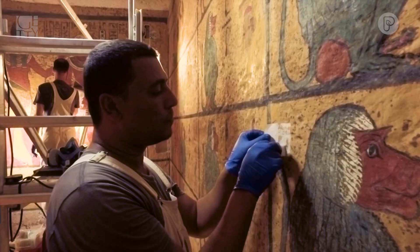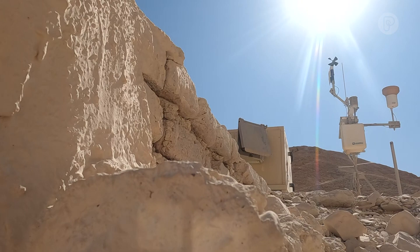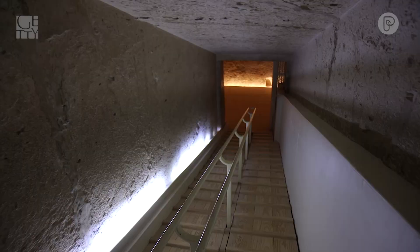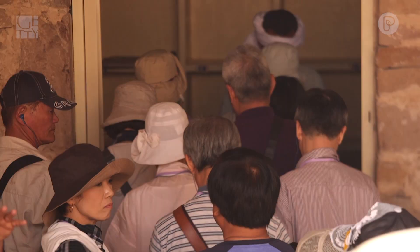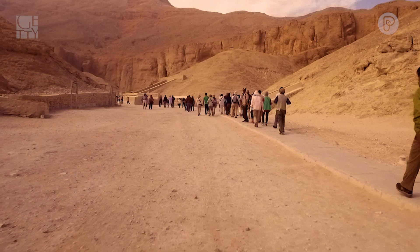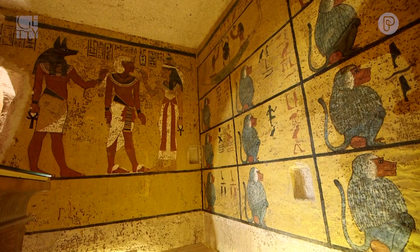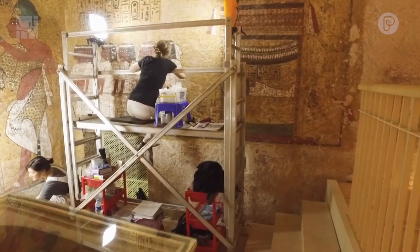Vincent Beltran is an associate scientist at the Getty Conservation Institute in California, working to preserve cultural heritage sites around the world. His team is in charge of this. There's a weather station up there to keep the tomb from humidity, and the air down here has to be constantly filtered. This tiny tomb has been open for 100 years and is still popular with tourists — they're breathing in the tomb, their body temperature changes the temperature and humidity inside, and they bring dust on their clothes and shoes, which deposits on the wall paintings.